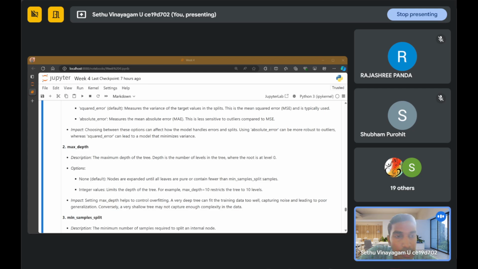Yeah, by practicing, we need to try different combinations and then tune the model in order to find out which parameter combination works best for the data that we have. And again, it's highly data set specific as well. So if you change the data set, you have to retune the model.